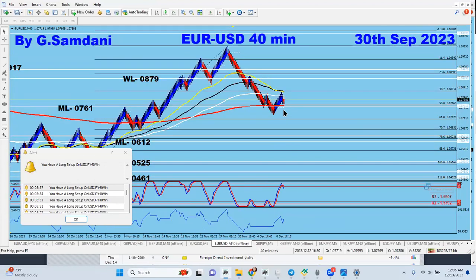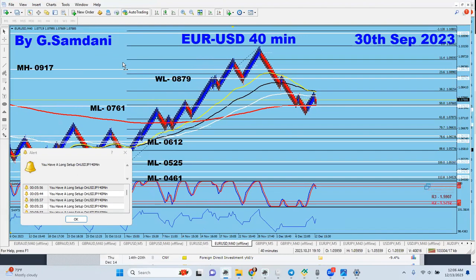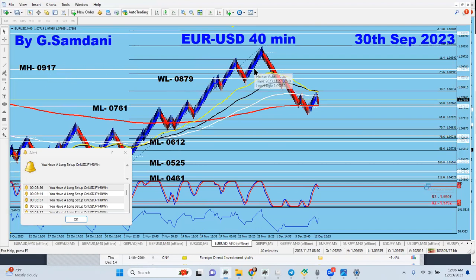Euro USD, for example, if USD starts to get weaker, then we have a very nice long setup here in Euro USD. You know, after a big move here, it started to go up already, and all it needs is USD weakness, and then it will go up easily. Right now it's around 61%, right? 50% touch, so yeah, it can go back to this level here, 0917, right? So after the news, I will bother with that, if not before that.